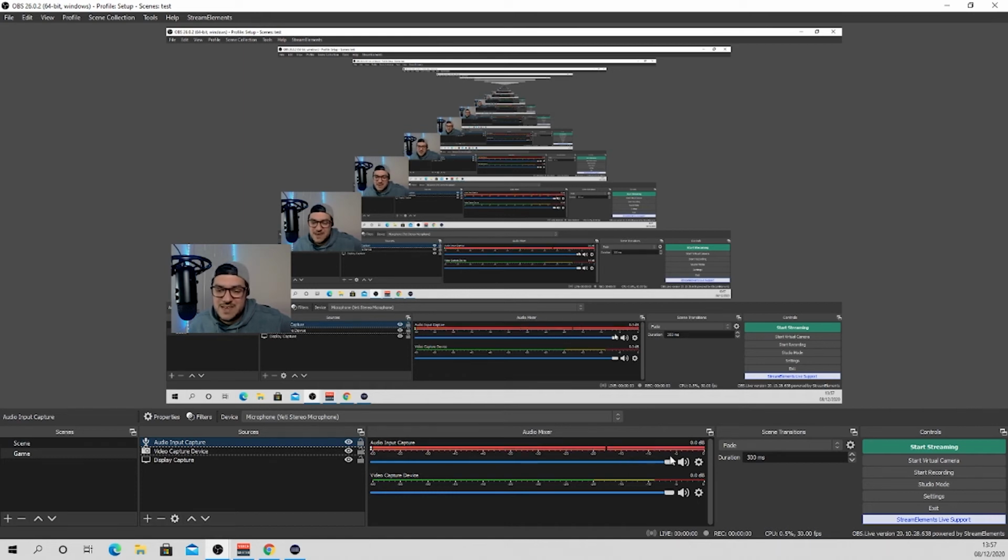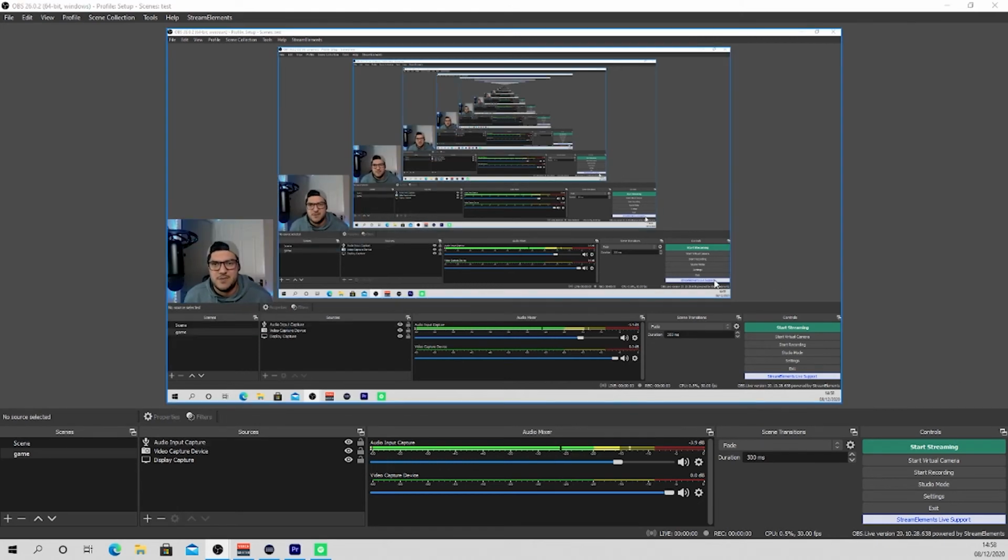So right now we're maxing this out, you can see it's going right into the red. You don't want this, it's going to sound horrible. This slider here is going to bring that down. It's just the channel volume, so just come down a bit, maybe a bit more. You want to be in the yellow, between the yellow and the green really is about best. So around there is going to be absolutely perfect.